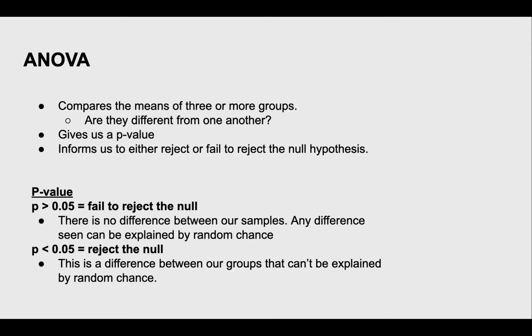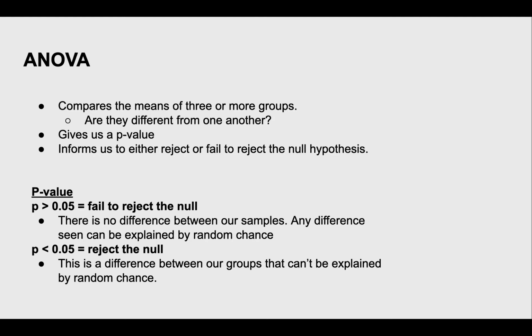All right, so when we look at our p-values, again, we're going to look at that magic number of 0.05. If it's greater than 0.05, we will fail to reject the null. We're saying that what we are seeing is not due to chance. Excuse me, I said fail to reject. See, even the wording confuses me sometimes. If we're failing to reject the null, we're essentially keeping the null. That means that the variation that we are seeing is due to random chance.